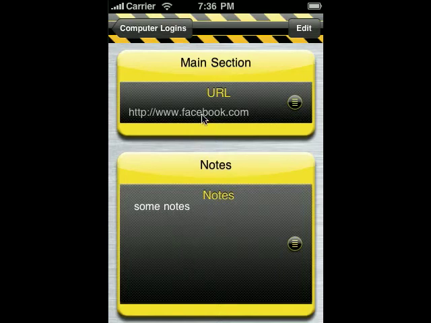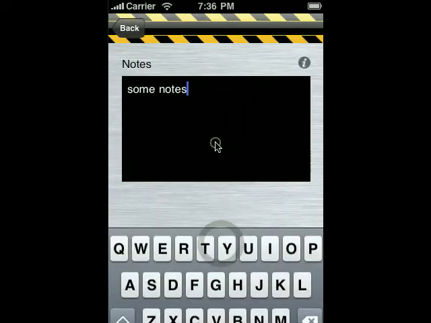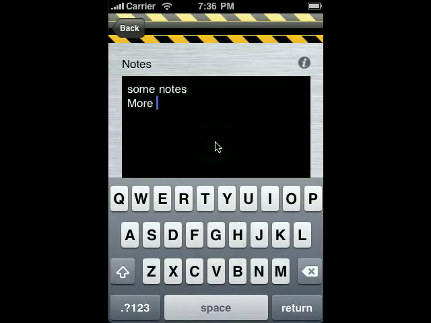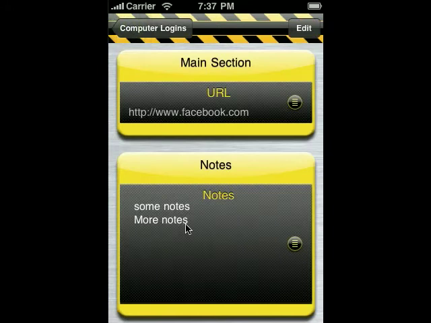Now, what you'll notice right away is because I selected this as notes, you get a bigger area, and so you could actually store a lot of notes inside here, and they show up on this bigger area because I figure you want more area for your notes.